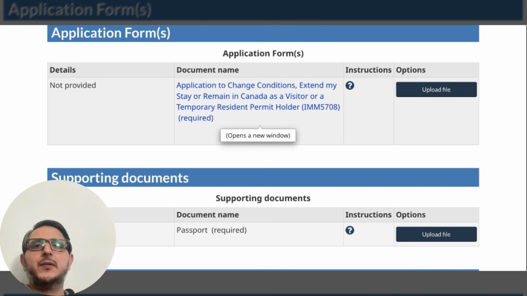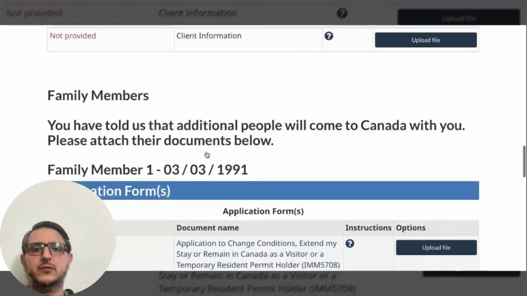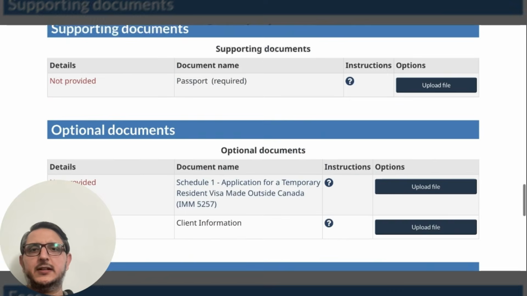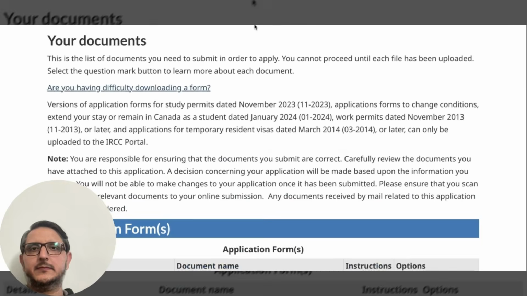I have seen many people make this error, and then they end up being in trouble, right? So if you come up with this form, that means there was something wrong. So we are not going to proceed with this application. There was a question in the previous steps, we have to double check, and we'll have to make sure that the form is exactly this one, 5257. Okay, so we'll go back. Actually, there's an option it gives us to modify our answers.